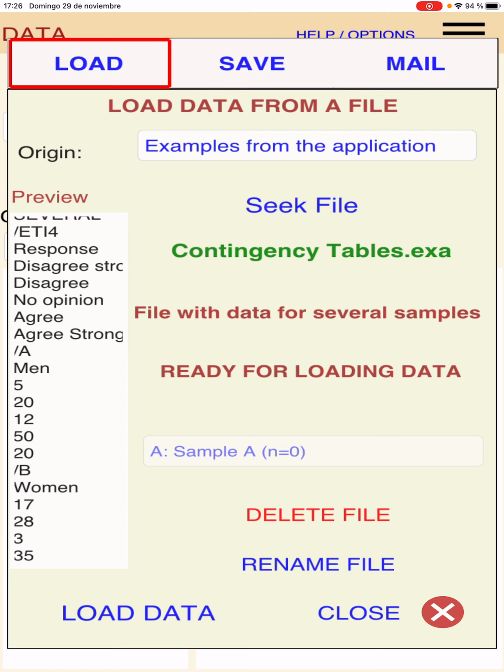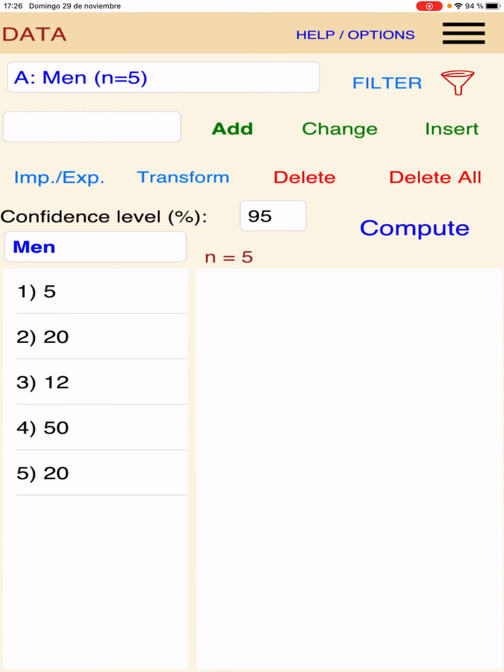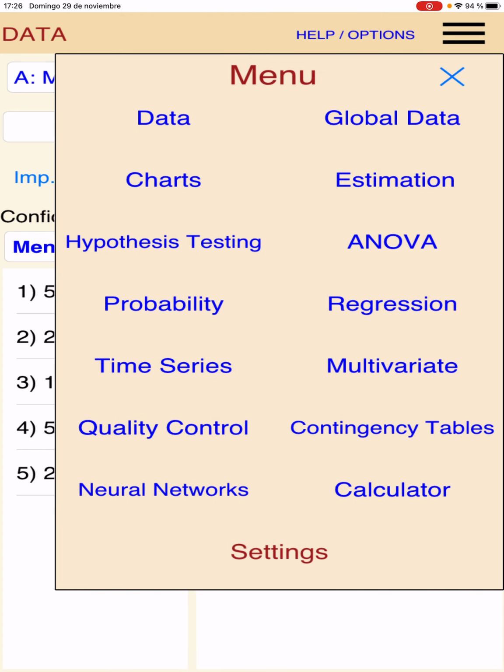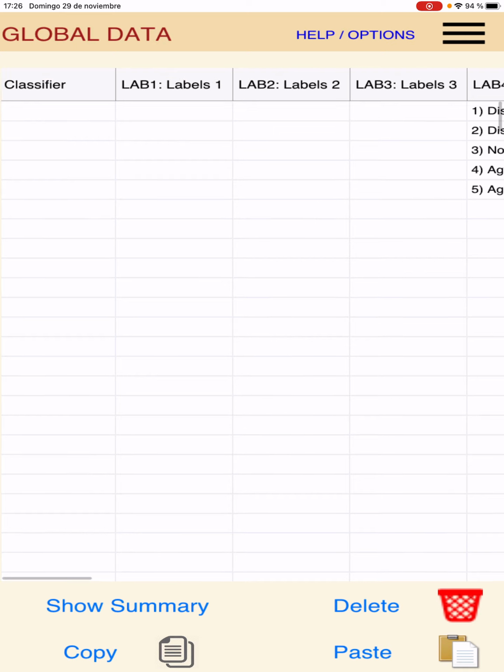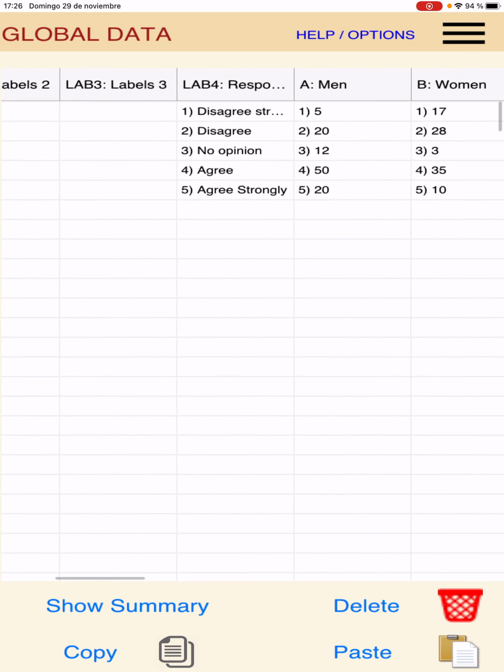So we click on load data, and now let's go to the global data menu to view the content of the file. So we click on menu, global data. Okay, so here we have the content.